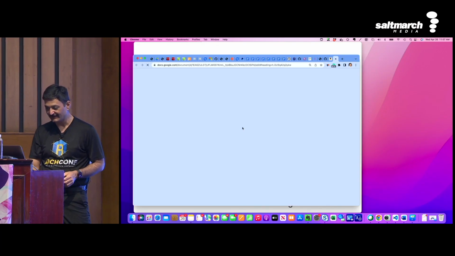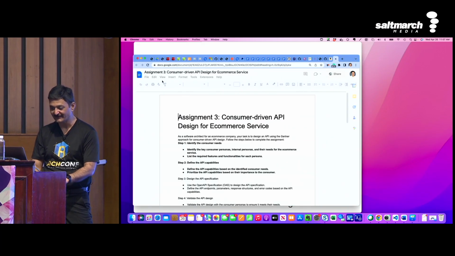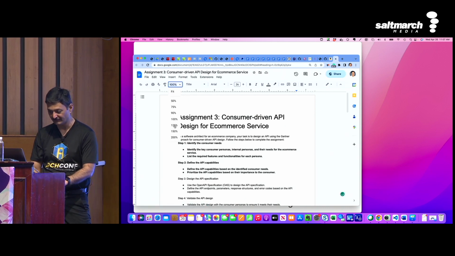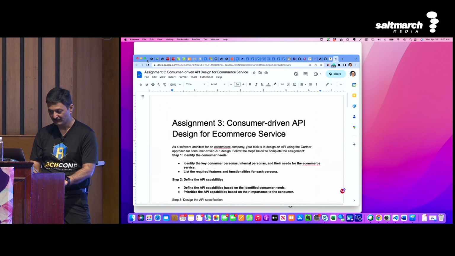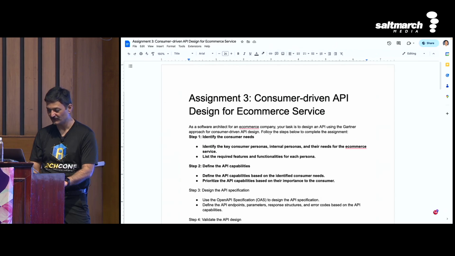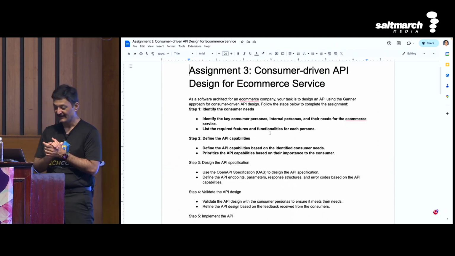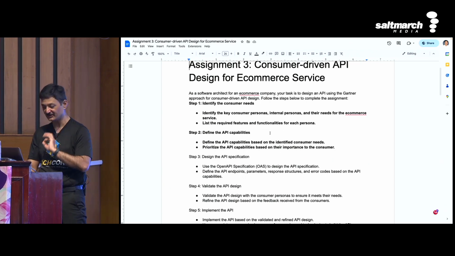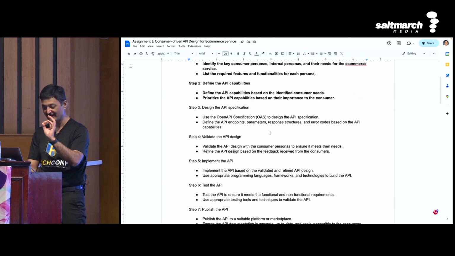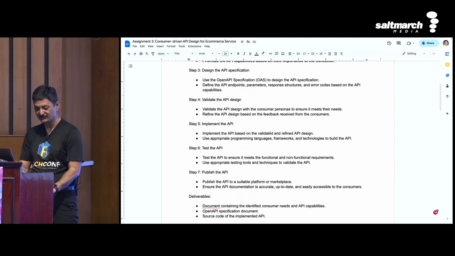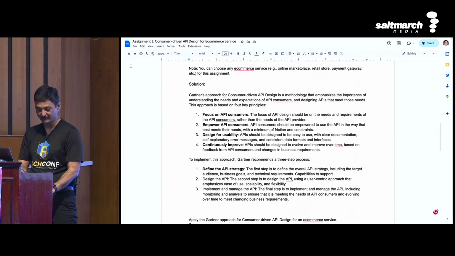So let's take a look at an example of what kind of problem you're going to face when this kind of solution is coming up for you. Let me make it a little bigger for you guys to see. So you are an architect designing an e-commerce solution. As part of the internal solution, you want to define the internal and external personas, and you want to make sure the capabilities are all defined. That means an open API specification. You want to build that open specification.